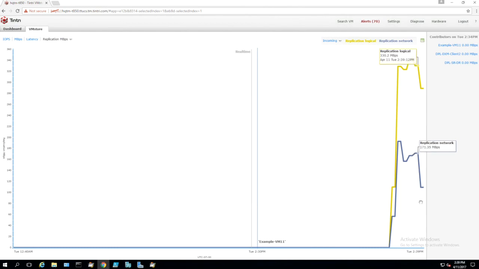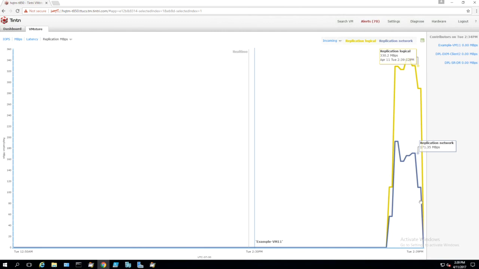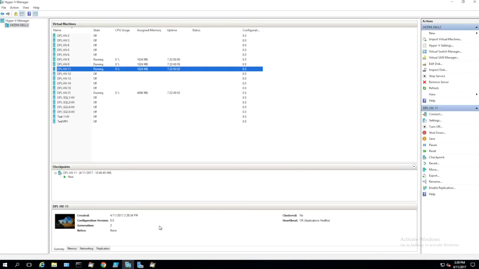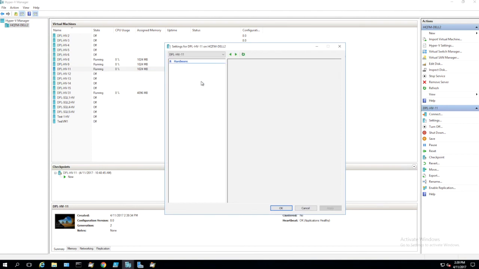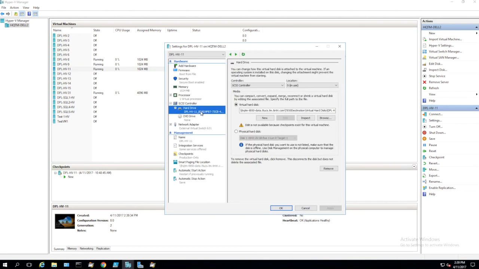The wizard completes, the progress bar closes, and the inbound replication burst is over. It took a little over 1 minute to relocate the VM's hard disk. The recording was not edited to reduce the duration of the remote ODX operation. Post-completion, we revisit the VM settings to confirm that the hard disk location has been updated. Here we see that the array is the T850 and that the share is the T850 destination share.